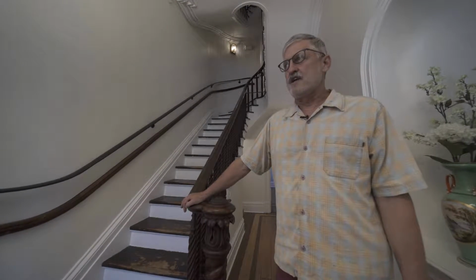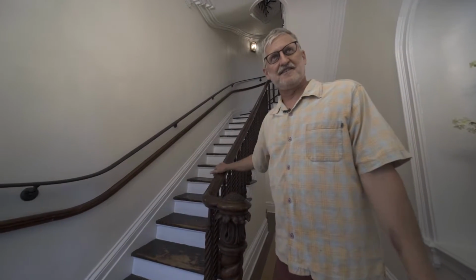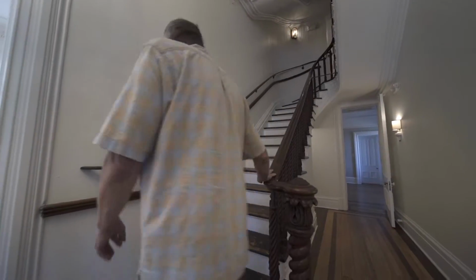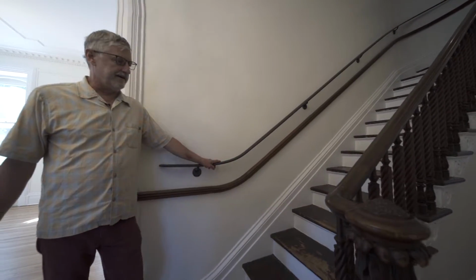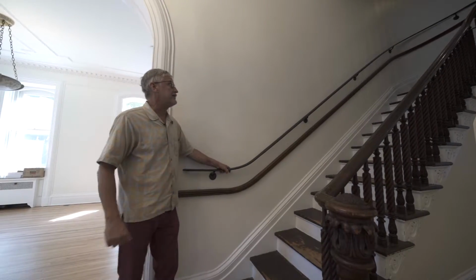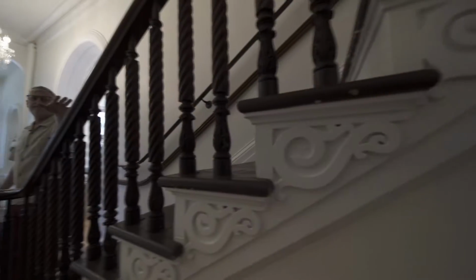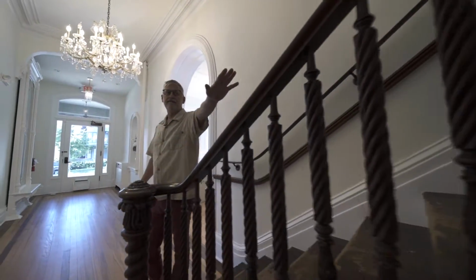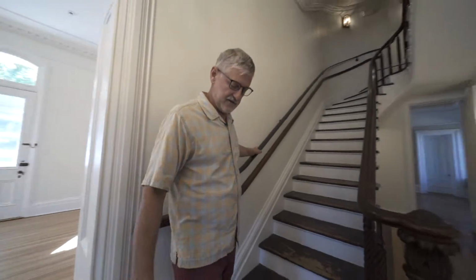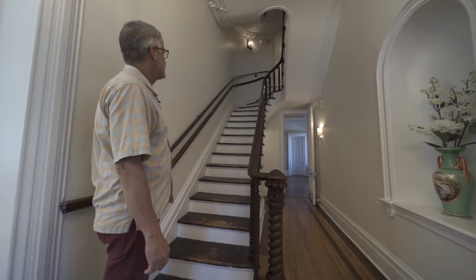She did say, though, in the same breath, that what we could not touch in any way whatsoever was this staircase. And we ended up not touching it. Again, we negotiated with building inspection not to have to touch it due to pre-existing use. We were a little bit worried about the safety of the staircase because the railing on current code should be at least this high, 32 inches. And at one point in the stairwell, the railing is only up to my knee, which is about 24 inches. So that was a concern.